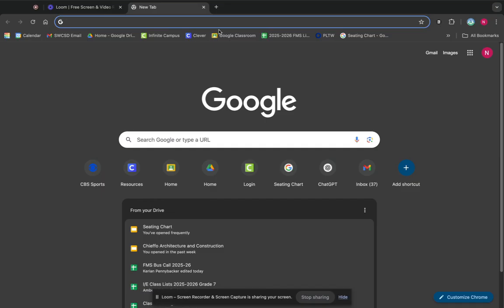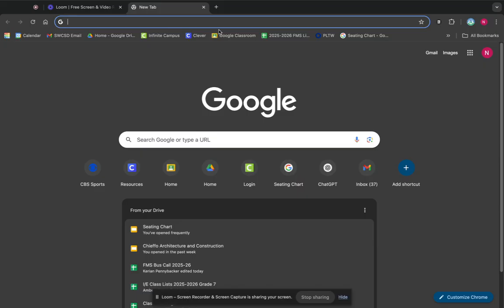TinkerCAD is a 3D printing software, or a computer animated design software. It is used to 3D print, and today I'm going to be showing you guys how to get set up and a few of the interfaces that you guys will be exploring throughout this section of the class.